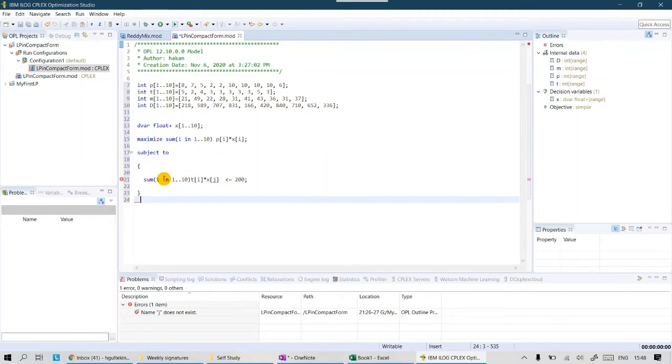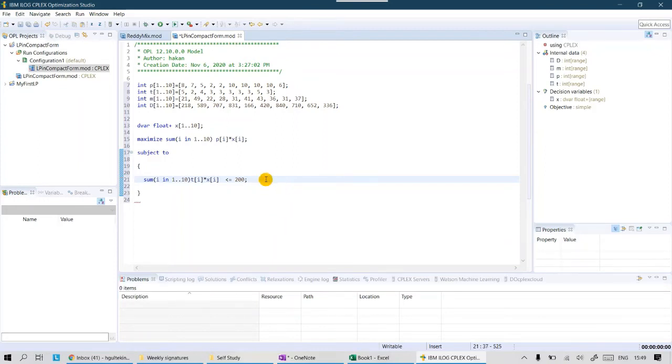Because you see inside this summation I have i in 1 up to 10, and then where is this j? What's the value of j? It's missing. So for this example, it should be i. Later on we will make other examples in which we have both xij, and we will define i and j separately in those cases.